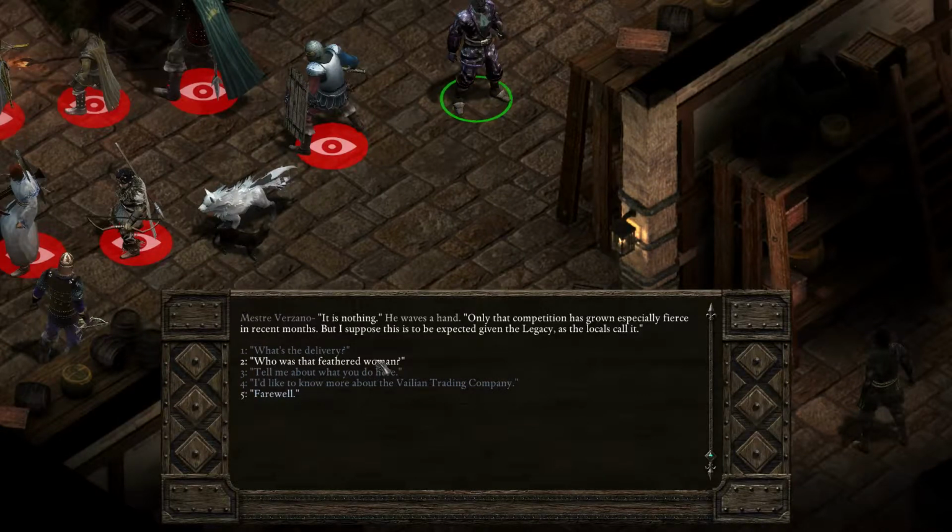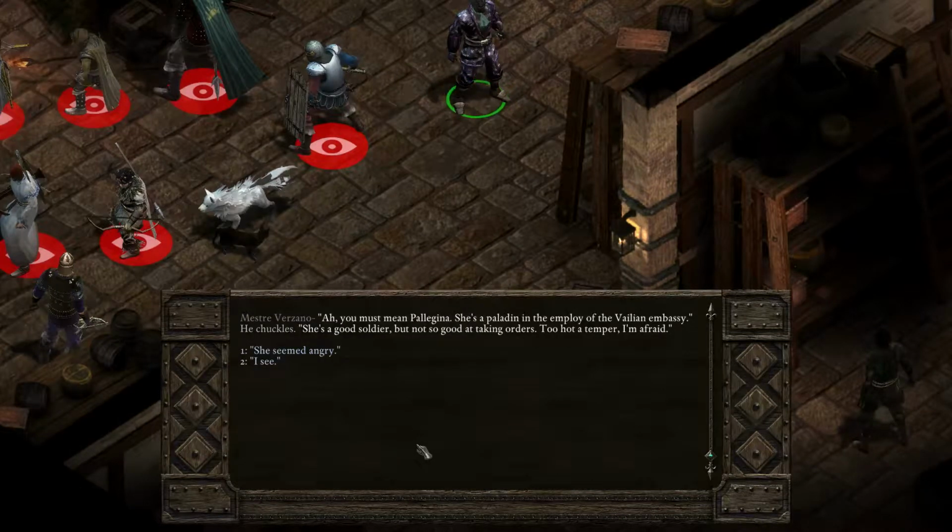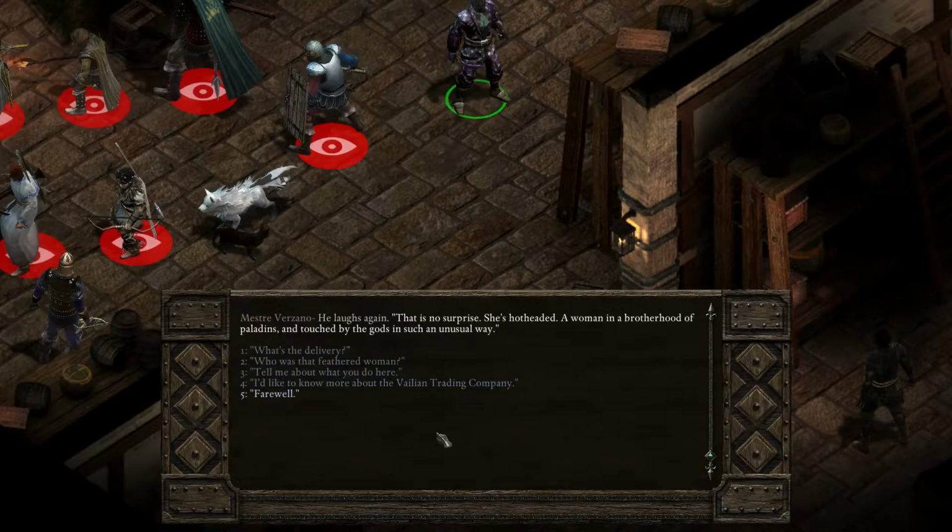Who was that feathered woman? Ah, you must mean Palagina. She is a paladin in the employ of the Vailian Embassy. He chuckles. She's a good soldier, but not so good at taking orders. Too out of temper, I'm afraid. She seemed angry. He laughs again. That is no surprise. She's hot-headed. A woman in a brotherhood of paladins, and touched by the gods in such an unusual way.